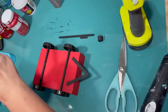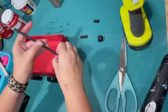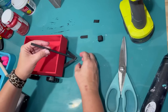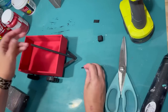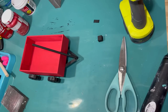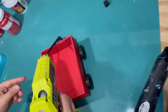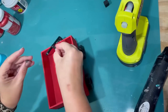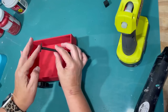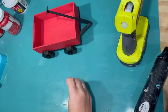Then I had extra pieces of the popsicle stick and I'm like, that would make a way better little handle than the cube that I was thinking about using. So I decided to save one of those. And then I'm just gonna put a healthy drop of hot glue on there and sit my handle in place. I kind of want the handle to be pushed back like that. That reminds me of a wagon. And then I'm just gonna use that tiny piece of the popsicle stick for the little handle there, and just gonna hot glue that right on top. And look at that. We have a little red wagon.